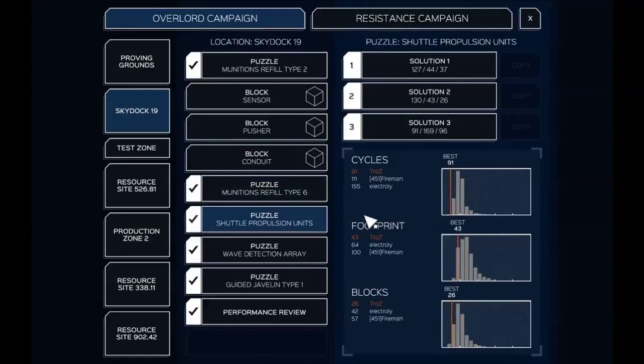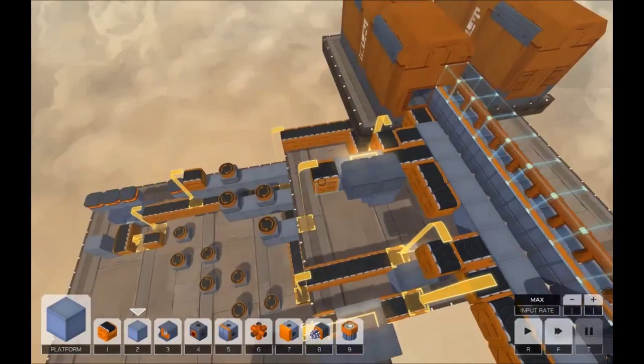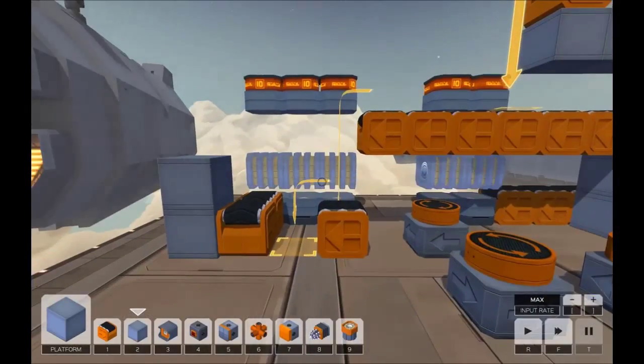Alright, let's do shuttle propulsion units. On my YouTube playthrough, I had a 29 cycle, 42 footprint, 32 block score. Here I have a faster solution at 91 cycles. And yeah, this is the one where you have to make two different engine sizes, a shorter one and a longer one.